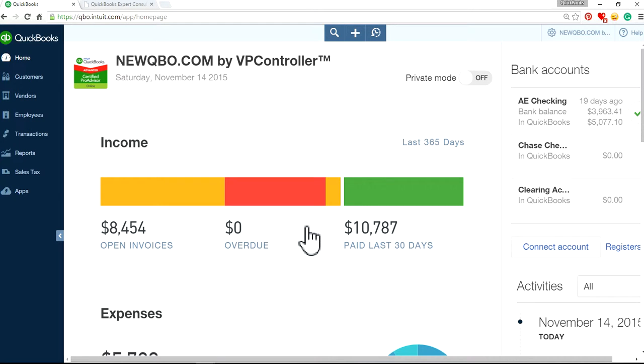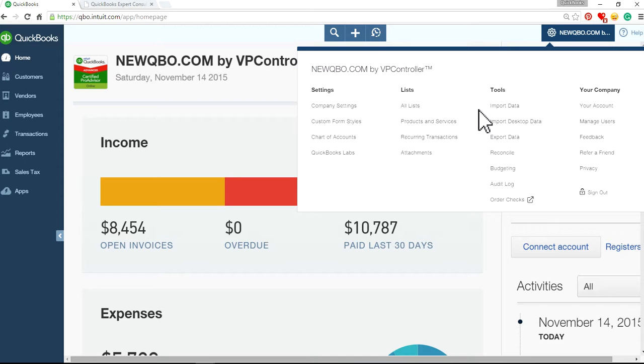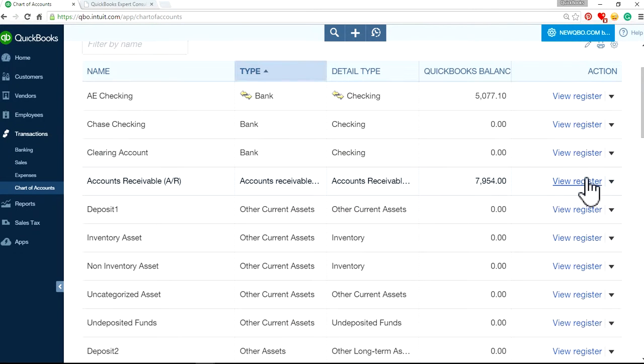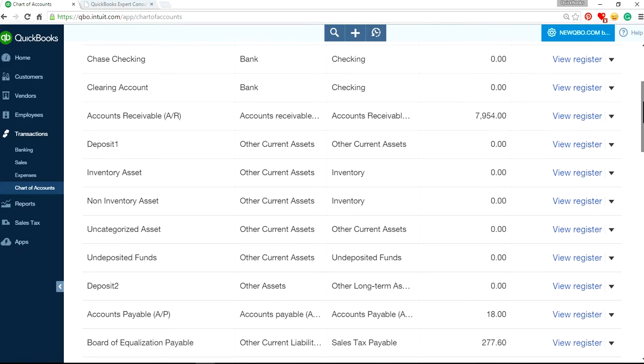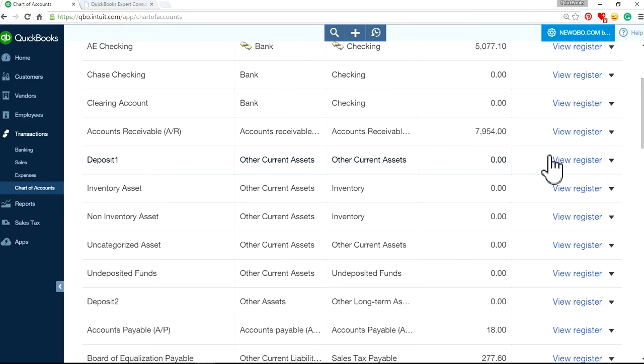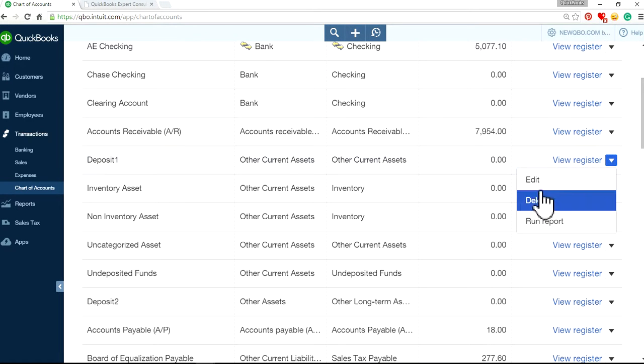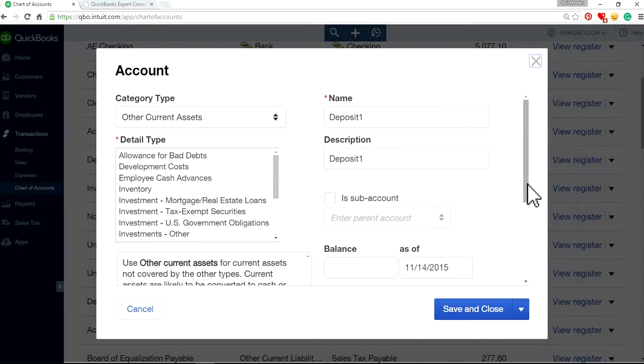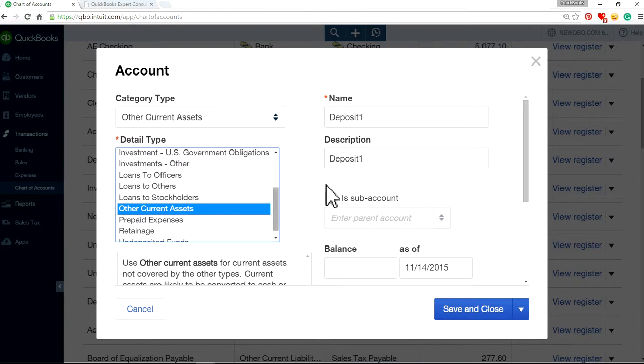Okay, so I'm on QuickBooks Online in here, and I did set up a couple of new accounts in here. Let's look at the first one. Here is deposit 1. This is for the short term. This is a rent deposit. Refundable rent deposit is basically category current assets type, and then in here you just select other current assets.